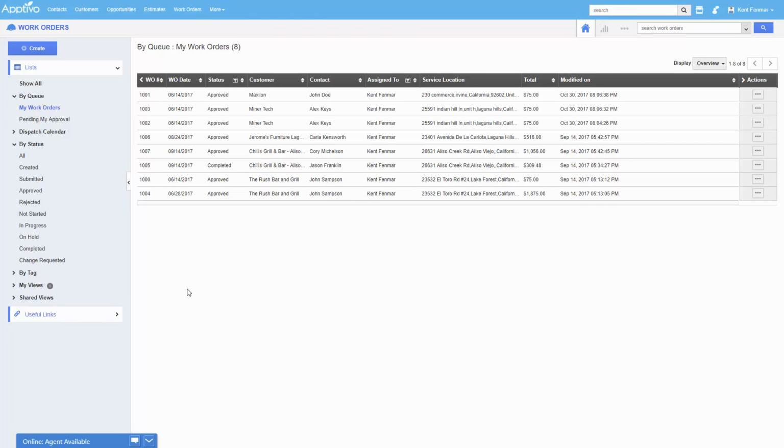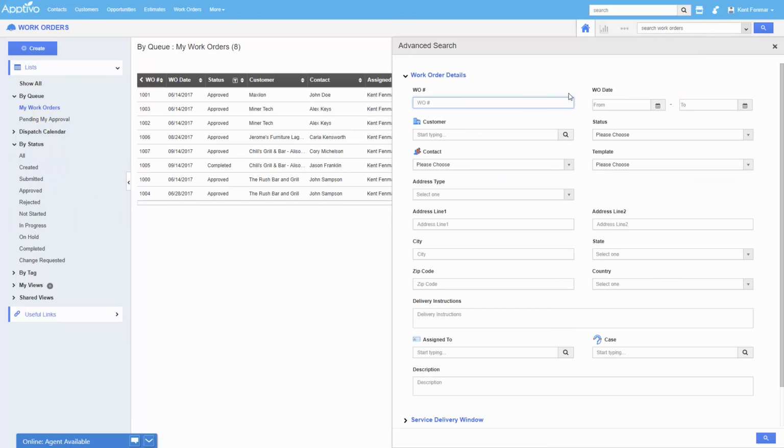So now we've logged into Apptivo, and I've come straight to my work orders app. So this is where somebody would come to view their overall list of work orders. You'll see that I've got a list in the middle. I can break down work orders by status over here on the left, or I could go and search through based on any details and get a list of my work orders up here.